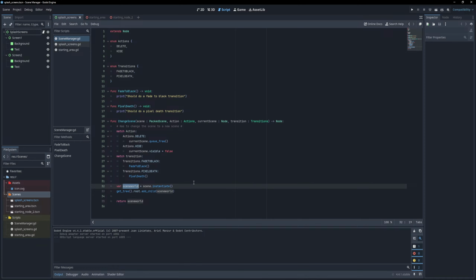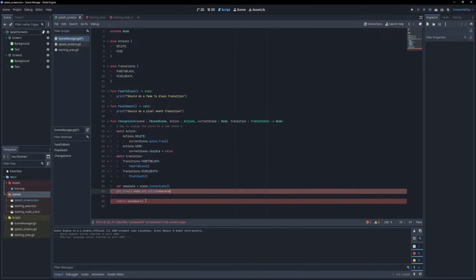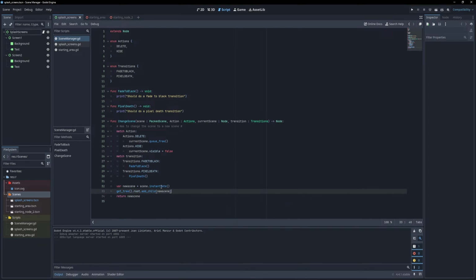This should technically just be called a new scene. New scene gets returned. So it matches the action. If the action is delete, it will create a queue. If it's hide, it will hide the action. The transitions get matched here, then it initializes and adds the scene.